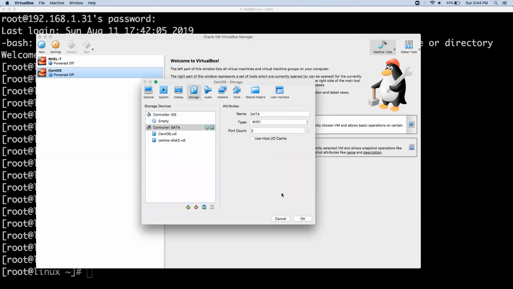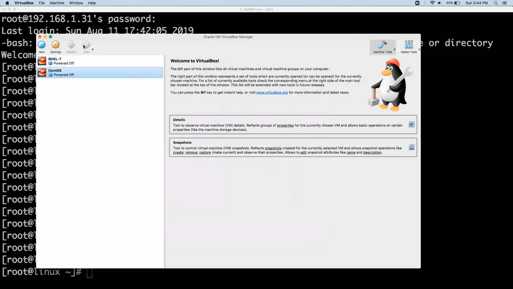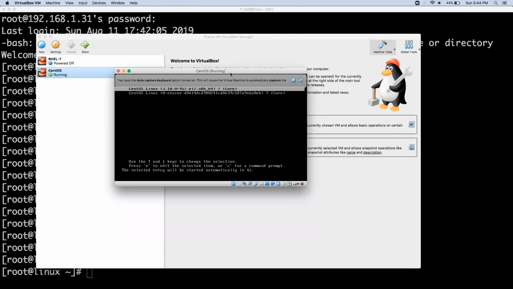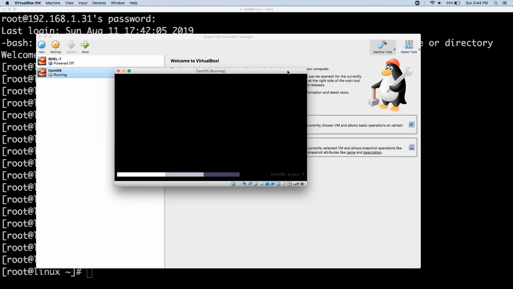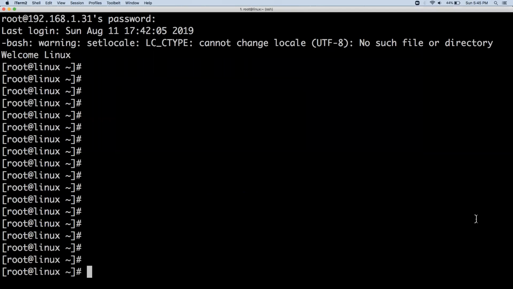Okay, now the disk is added. Start this server. Once this is started, we are going to log in and see what happens. Started.